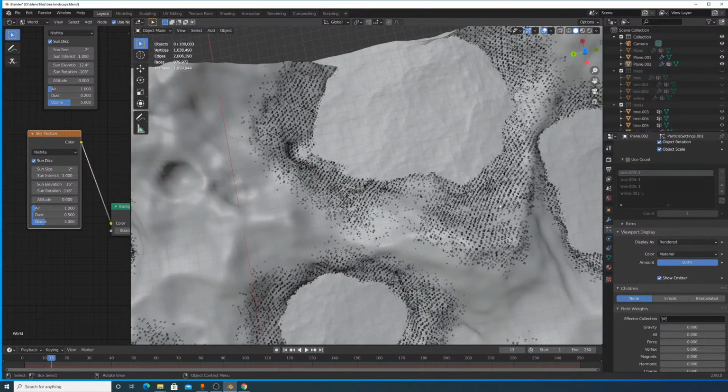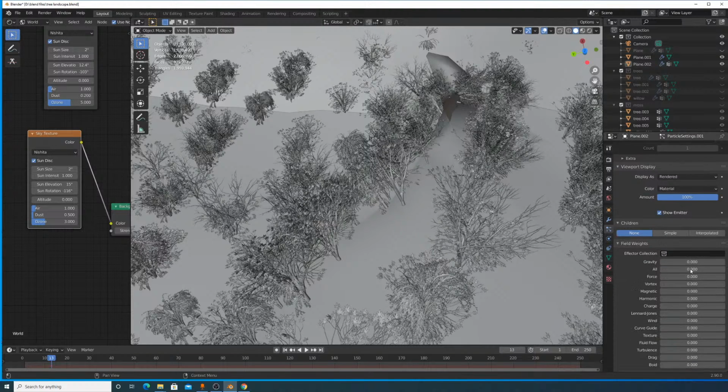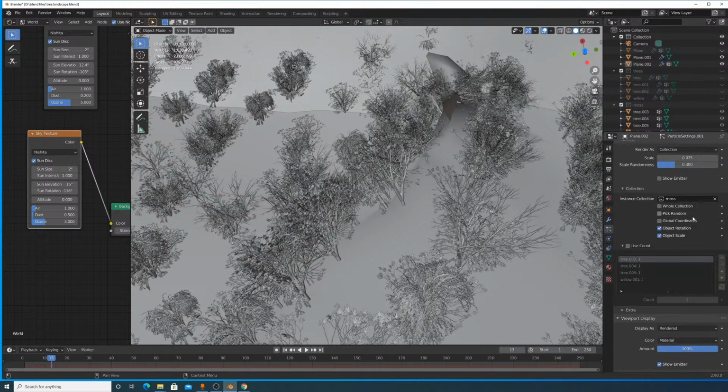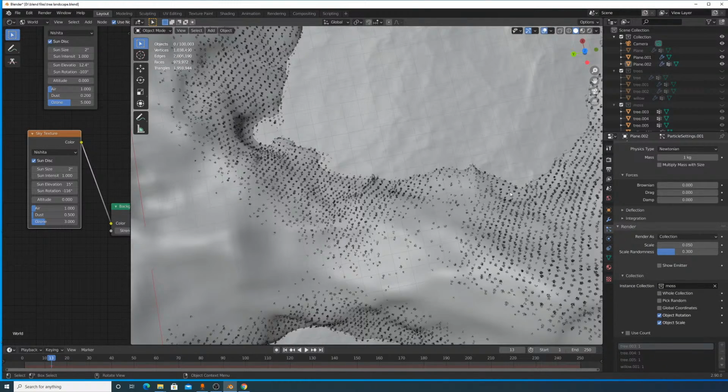I want to make sure that everything is adding in properly, and I think I gotta turn the scale down actually, it's just too big.